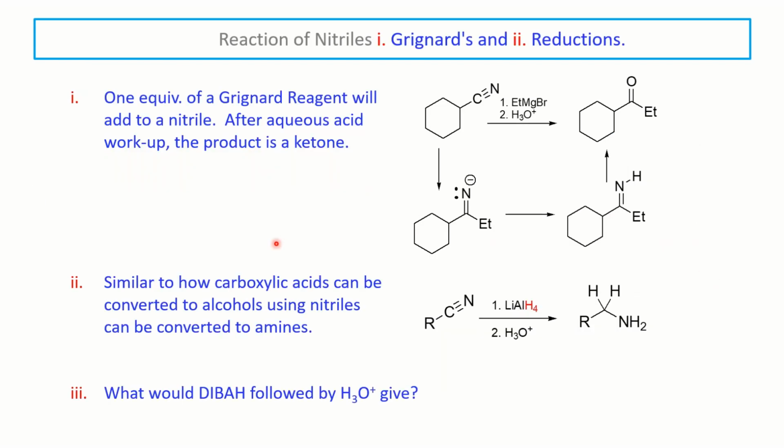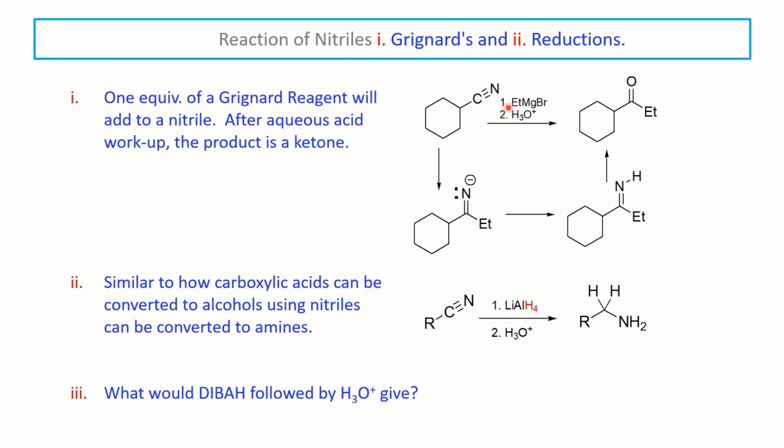You can see here, yeah, we can react with Grignard, and the Grignard quench will give you this imine. Of course, further quenching provides hydrolysis of the imine, i.e. the deamination will take place to give you the ketone. So this is your final product. Lithium aluminum hydride, of course, will give you total reduction to give you the primary amine. What would DIBAL do? And why don't you go ahead and do the mechanism?